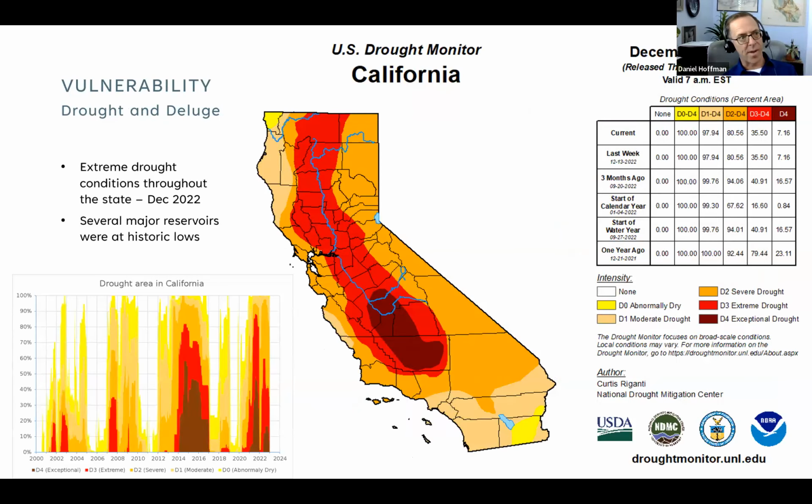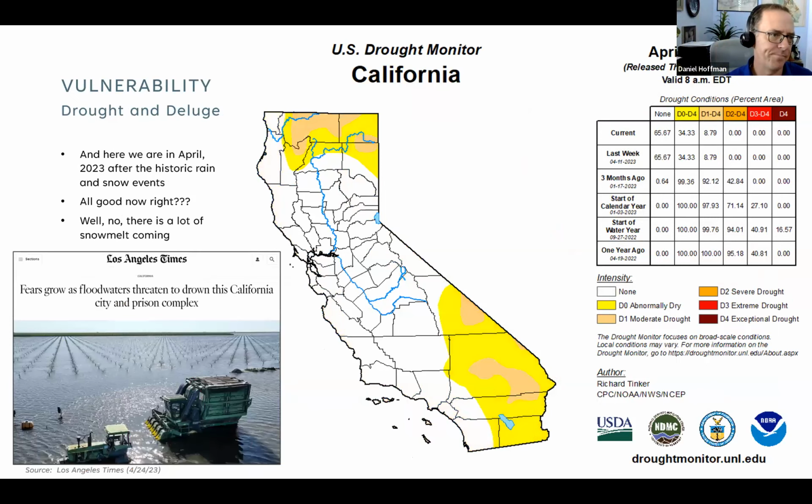So these are the drought monitor maps. This is where we were in December 2022. In the graph on the bottom, you see the regularly occurring patterns of drought, and that they've been getting more intense. And here's where we are today. So great, no more drought, right? In a sense, that's true. We've got a ton of rain. We had these atmospheric river storms that hit California one after the other and gave us a lot of snowpack, which is great. Unfortunately, there's 200% or more snowpack in the Sierra Nevada mountains, and all that's going to come down into the valley this year. It's already been happening.